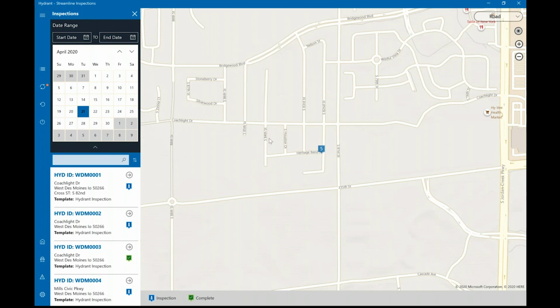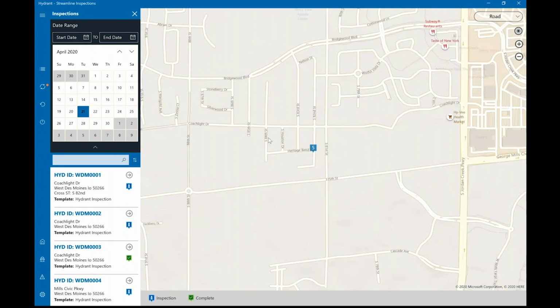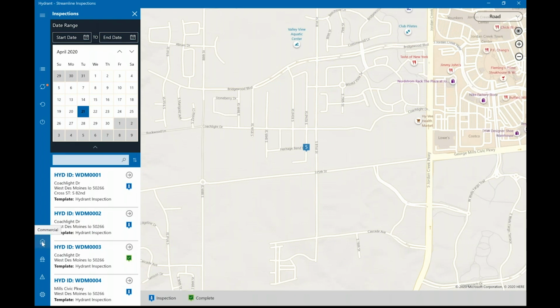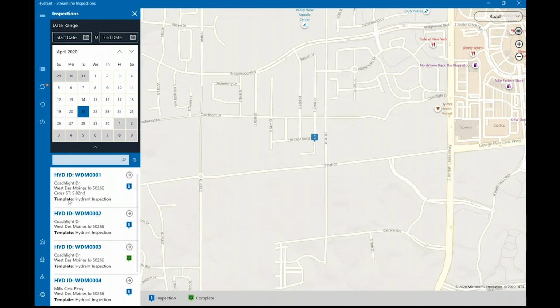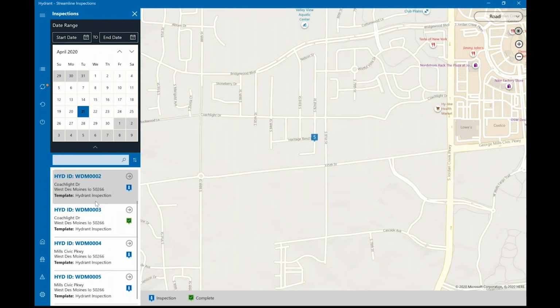But just like the inspections tab, if we were to do commercial occupancy inspections, as you recall, we would just click on that little house, that building feature down in the bottom left-hand corner. But since we're working in hydrants today, we're actually working on that next button down that looks like a fire hydrant. Pretty obvious there. So just like in the properties tab, I have my inspections tray here, and it works in the same way. And the fact that I've got a calendar, so I can look at date ranges.